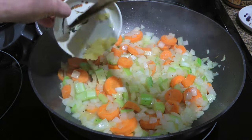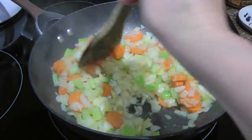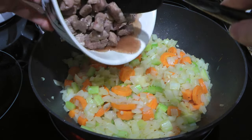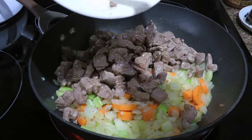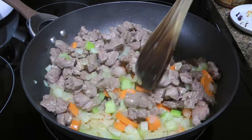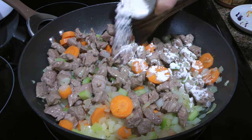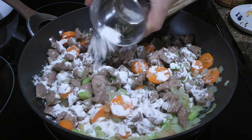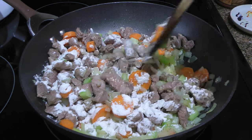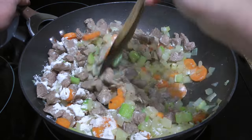To this, we'll add pressed garlic — and you know the rule — we'll sauté it for only one minute. Now we'll return the lamb pieces including any accumulated juices, stir well to blend with the mixture, and then sprinkle on some flour. This will help to thicken the gravy. No one likes the bitter taste from the flour, so we'll keep stirring constantly and cooking for a couple minutes.